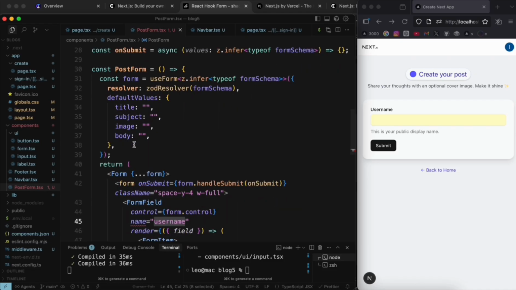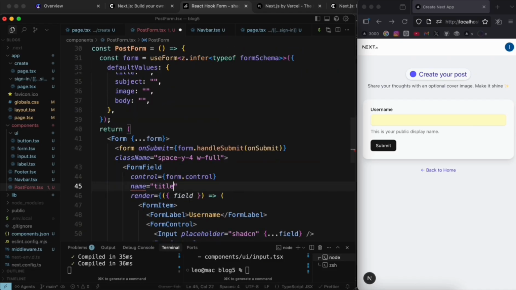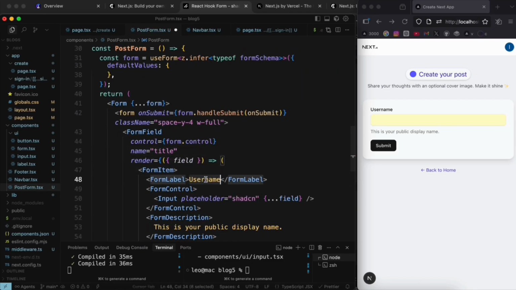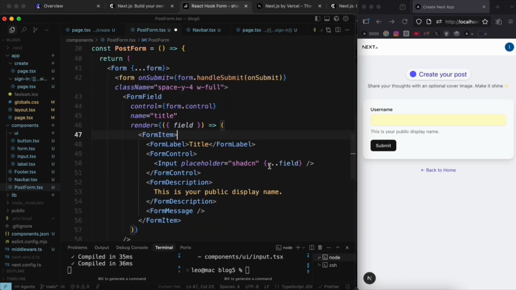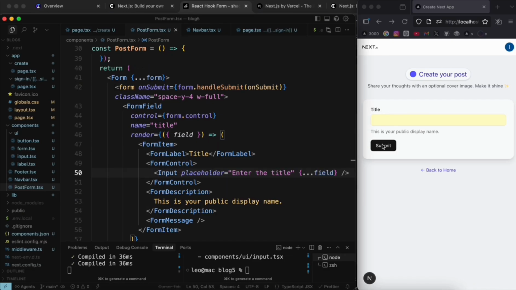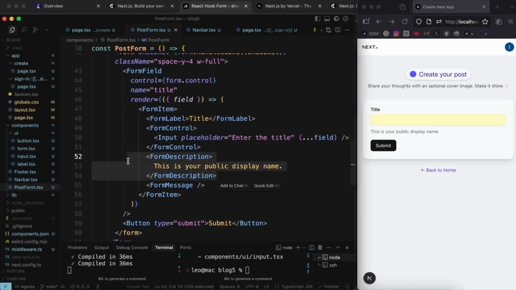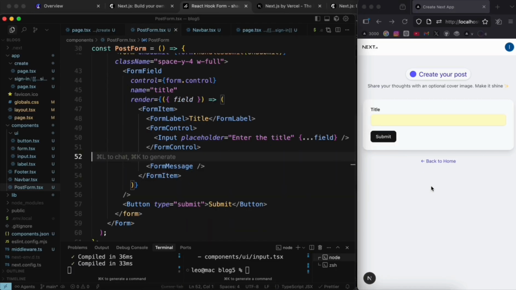And the form label is title, and the placeholder is Enter the title. And the description, remove the description. No need for this description. And yes, it's done. This form field is done.